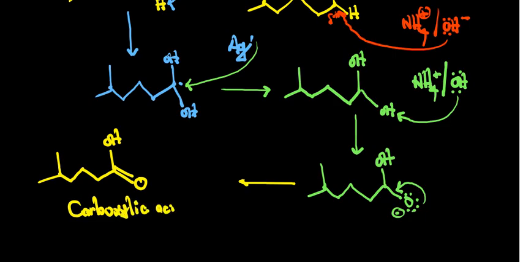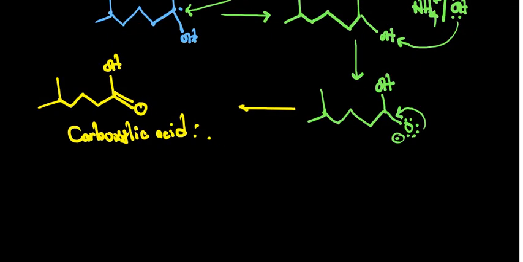And this is a Tollens test. So remember, initially we had the aldehyde in the presence of silver nitrate and the ammonium as well as the water. We are trying to do a Tollens test. The moment you see the ammonium and the silver nitrate in the presence of an aldehyde, we're trying to test for the presence of the aldehyde in that compound. And when you have your carboxylic acid as your end product, just know that the Tollens test was positive.